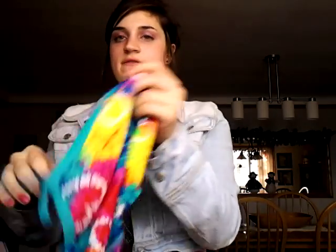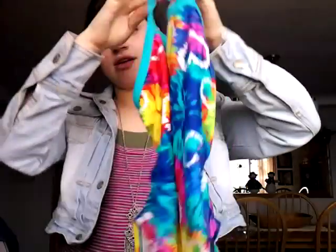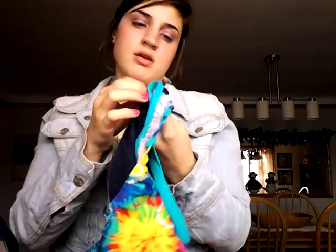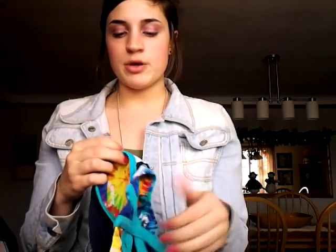Here are some of my competitive suits. This is my favorite swimsuit - it's like tie-dye and hearts, it's really pretty. I got it on swimmersworld.com - that's where I get a lot of my swimsuits because I don't live near a big sports store. This is a WaterPro swimsuit and they're really good - really durable. I've had this one for about two years and it hasn't worn out. So I would highly suggest this brand.